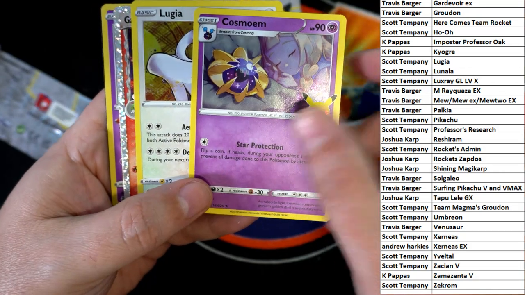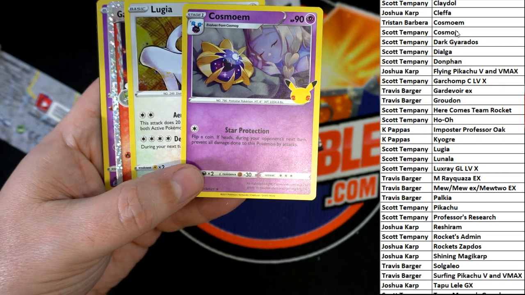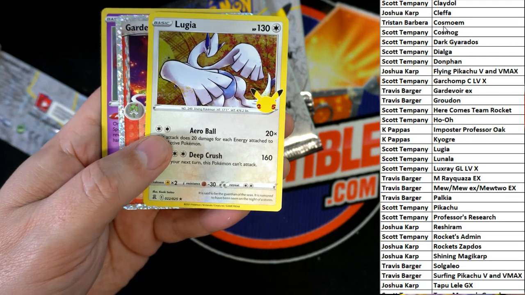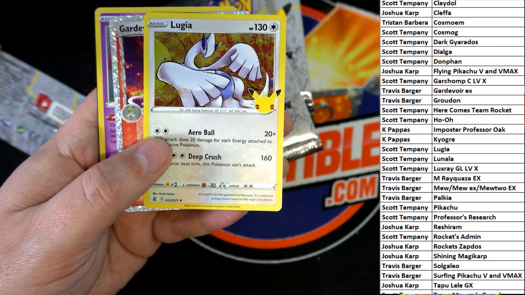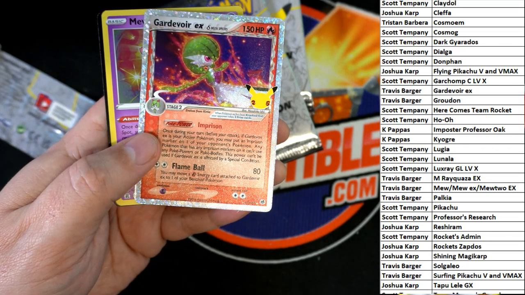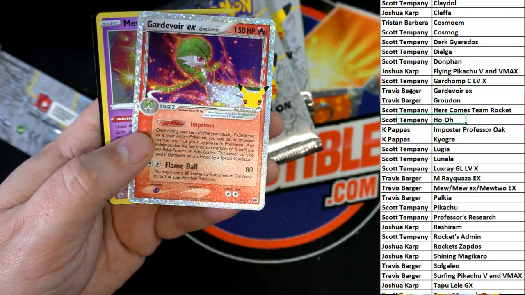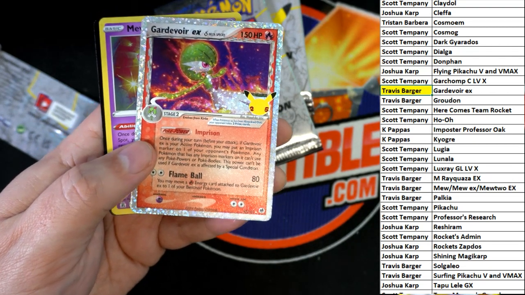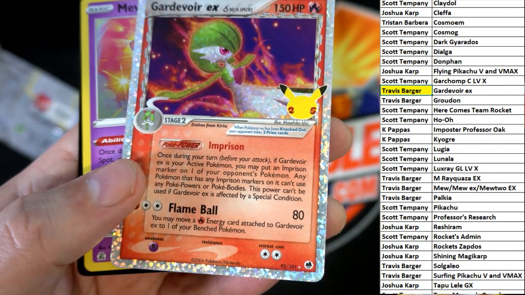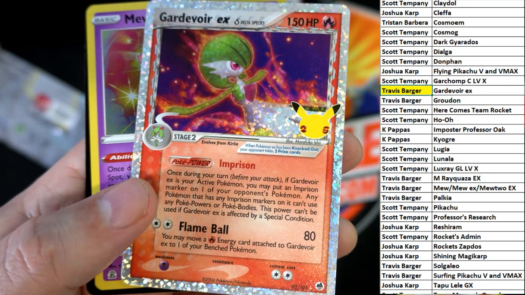So yeah, you can see, okay, there's letter C. So you can see the owner right there. Letter L, Luigi, Scott T. And here is a nice one for letter G. That is Travis with a nice one right there. Ho! Congratulations, Travis, stage 2.